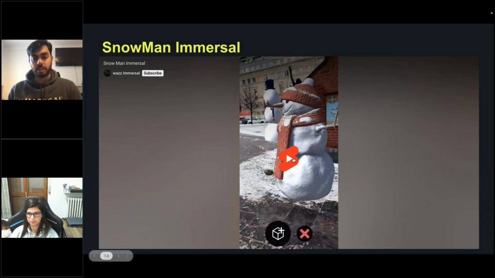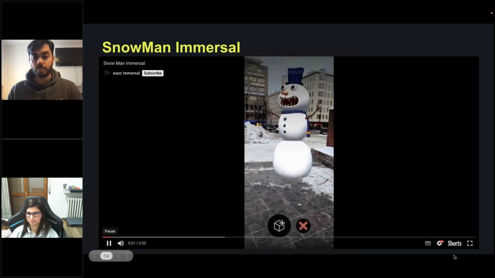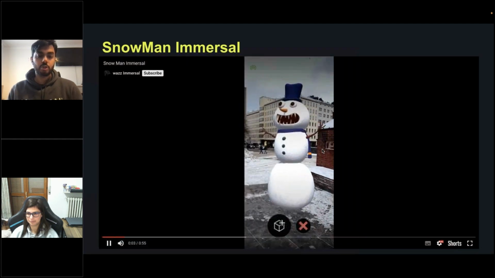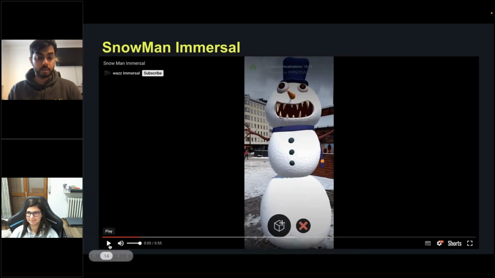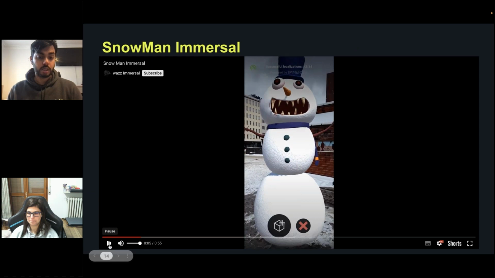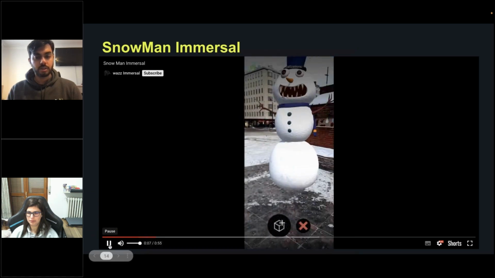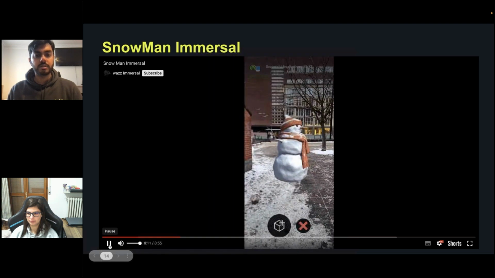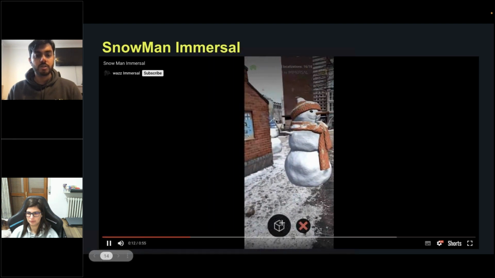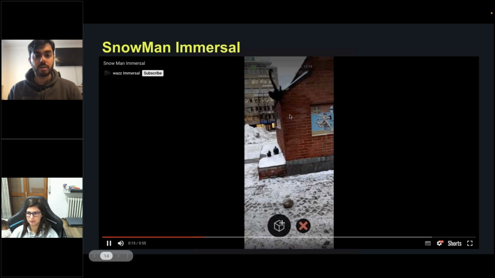So this is the experience I will teach you how to make. This is a giant snowman. When I captured the map, there was no snow, but now there is snow, and it is still localizing. You can see this is a snow map, and you can see these snow particles falling. This is not real snow, so we added a particle effect.